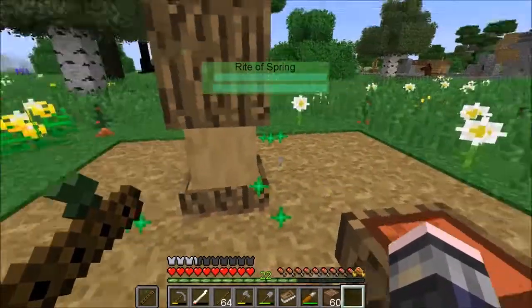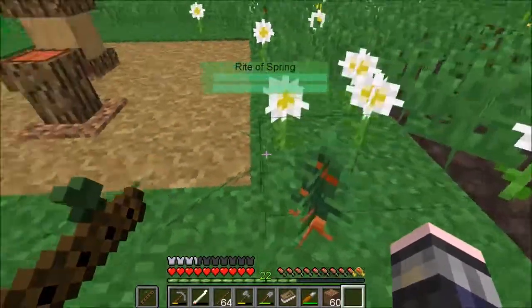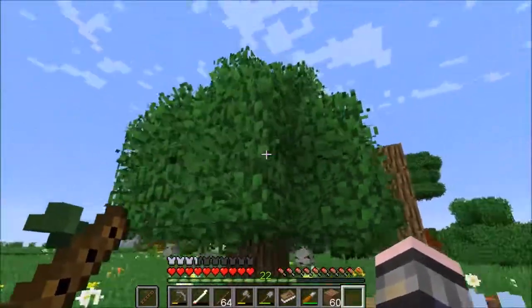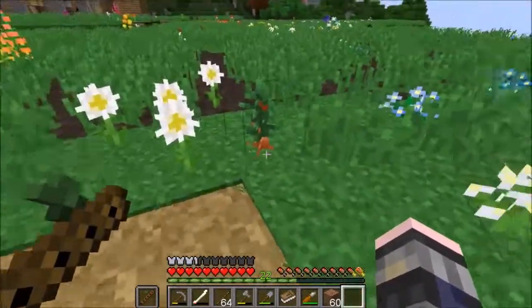Oh, I got it! Okay, is that a... That's a red cedar, there we go. Oh my goodness, I think this one... It took so long to turn it into a normal tree. But it worked though. So the water spring should make everything grow faster.